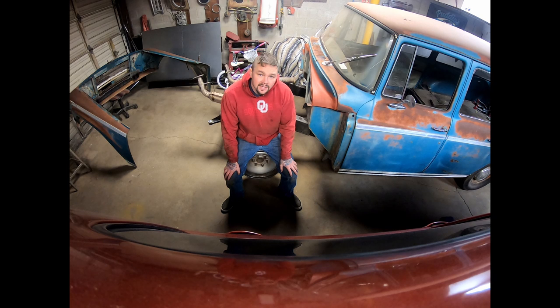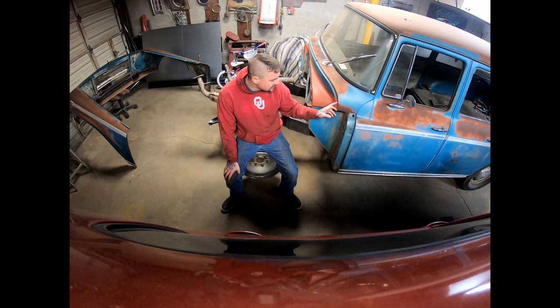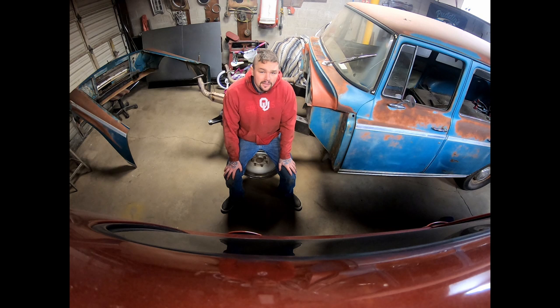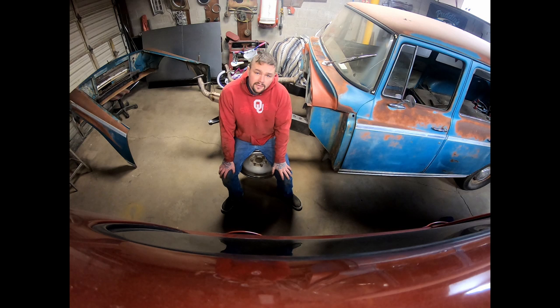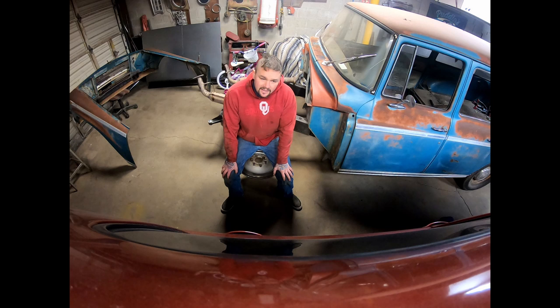The red on this side is still not quite perfect so I may mess with it again, but we're going to fool most people who aren't looking for it. Going 80 down the highway, people are definitely not going to notice. Obviously you wouldn't want to try to do a whole vehicle like this, but if you have to fix a little rust area — or maybe shave where a gas cap was — something like this can help. You just have to look at the colors on your vehicle, get a little creative, and spend some time mixing colors to make it work.